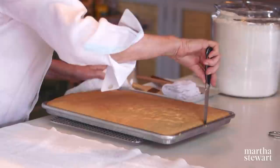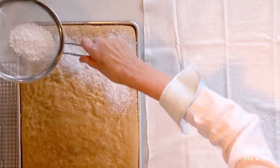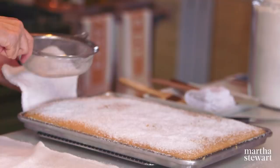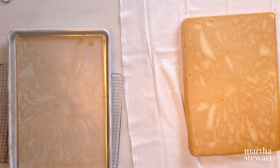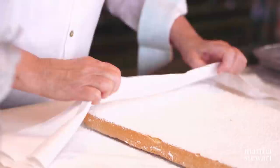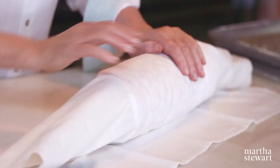Put a little sugar right on top of the cake before rolling — it gives a nice sugary crunch to the top and bottom. Now while it's still hot, turn it over onto the sugared towel. The parchment stayed in the pan. Sugar it again — it feels soft and spongy. Roll it now while hot because the heat helps it roll without cracking. Keep the seam on the bottom and let it cool.